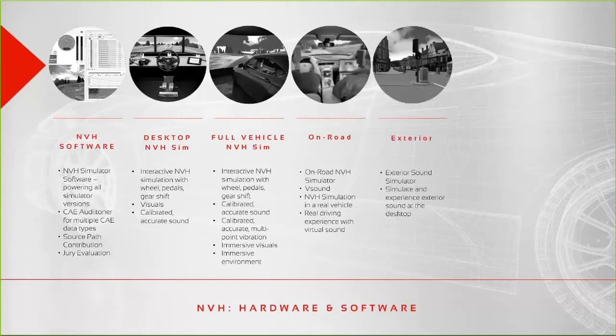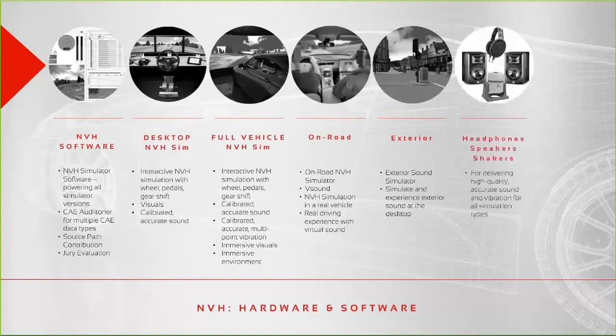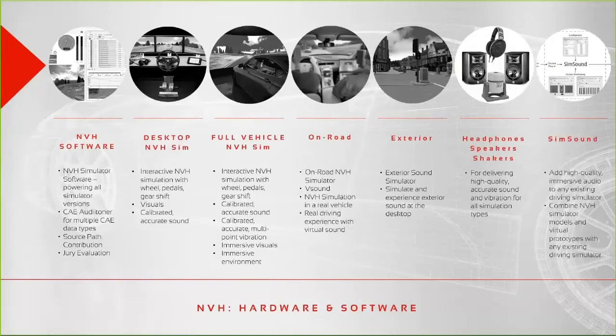Then we've got the exterior simulator to enable us to assess the sound of the vehicle outside and what somebody is going to hear when it drives by. Now, with all of these, we're going to be creating highly accurate sound using speakers or more commonly headphones and using high-quality shakers for all of the vibration. And then we have SimSound. This is what we use to play these NVH simulator models and create high quality audio on any driving simulator. Not an NVH simulator, it could be anything. It could be a simulator for anything at all.